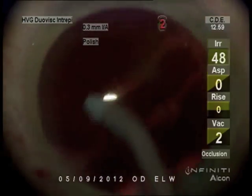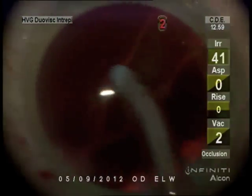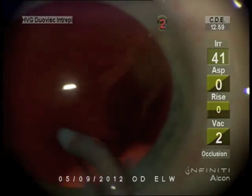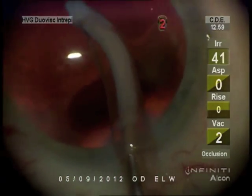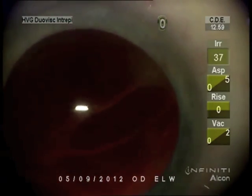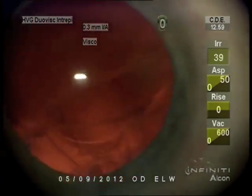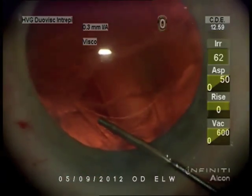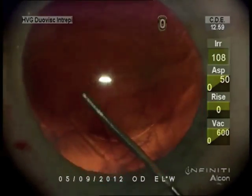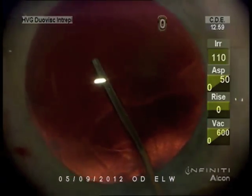Polish mode is just a couple of millimeters of vacuum, so it's quite safe with this silicone tip. And we have it programmed so that the bottle height goes down as well during that part of the treatment, so it makes the posterior capsule flat. Notice how it went in here tangentially.